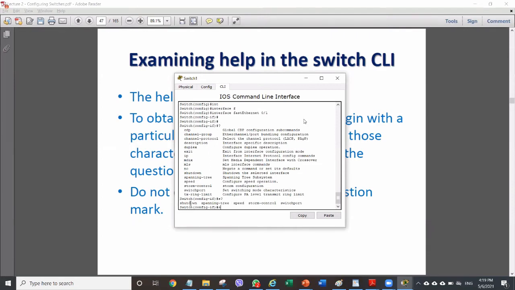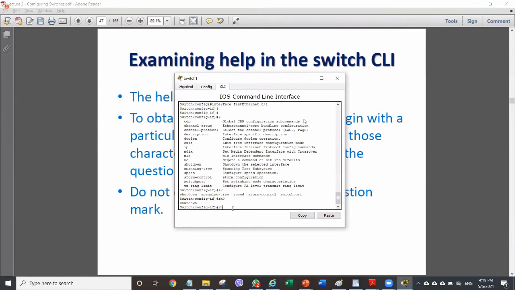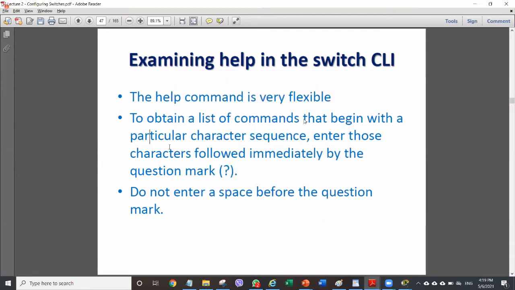Then those commands are listed: shutdown, spanning-tree, speed, switchport. All these commands start with S. If I enter S, H and a question mark, only shutdown will appear. So it is about that.